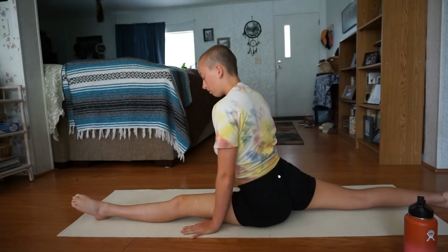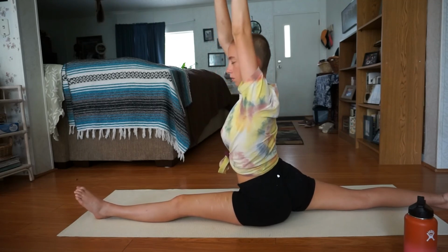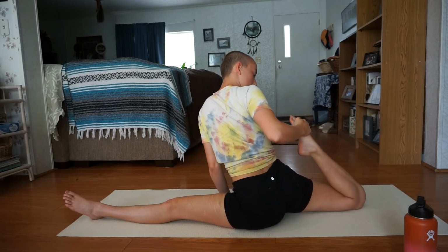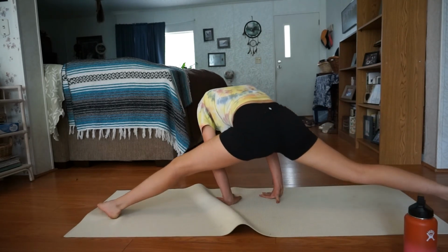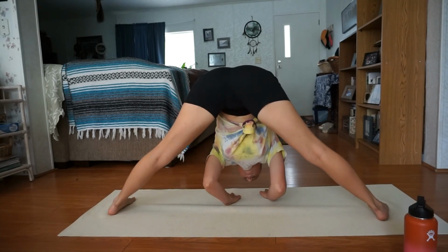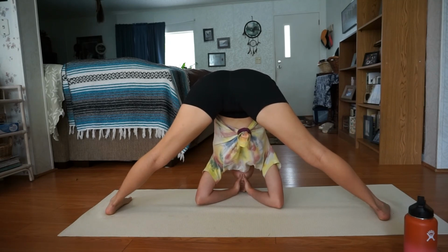And now we're going into our split again. Remember, use whatever you need to make it comfortable for you. Pulling my leg in. If the split is enough for you, you don't have to do this part. Now I'm going to go into a middle split. Not all the way down. I'm just going to stretch down and stretch my back down, like a forward fold. And this is the last thing.